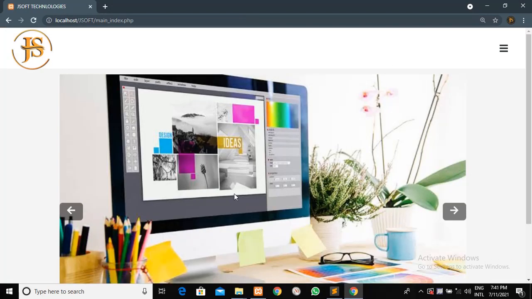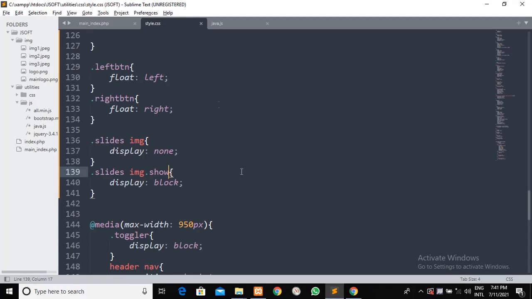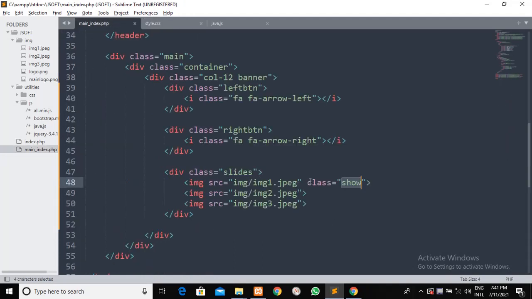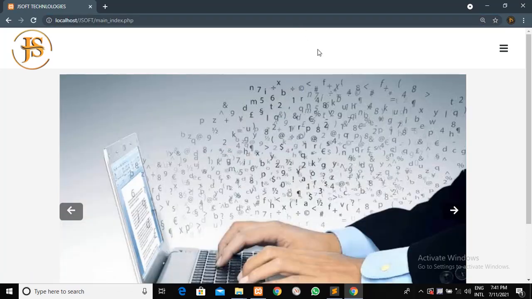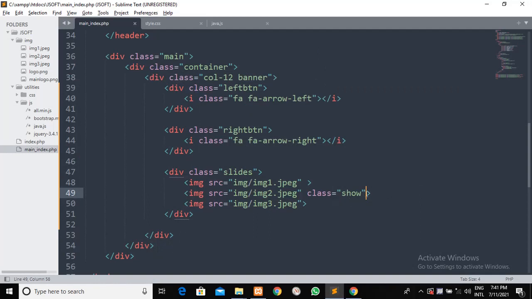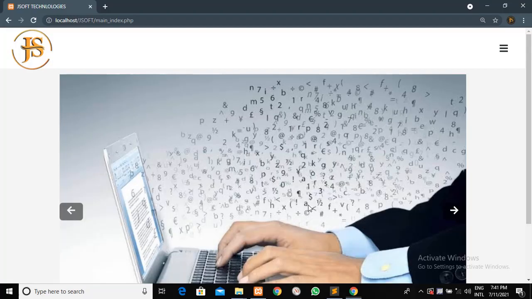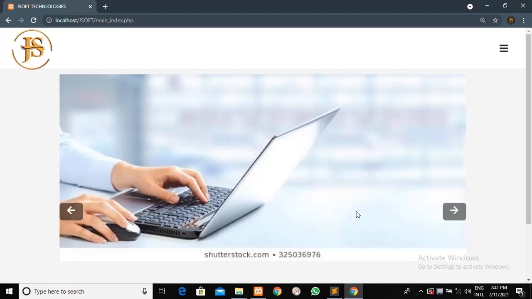So if I wanted to display the other one, I have to move the class from here to the second one. That is, remove this one and show the other one. If I wanted to show the third one, I will also remove the class from here and put it here.